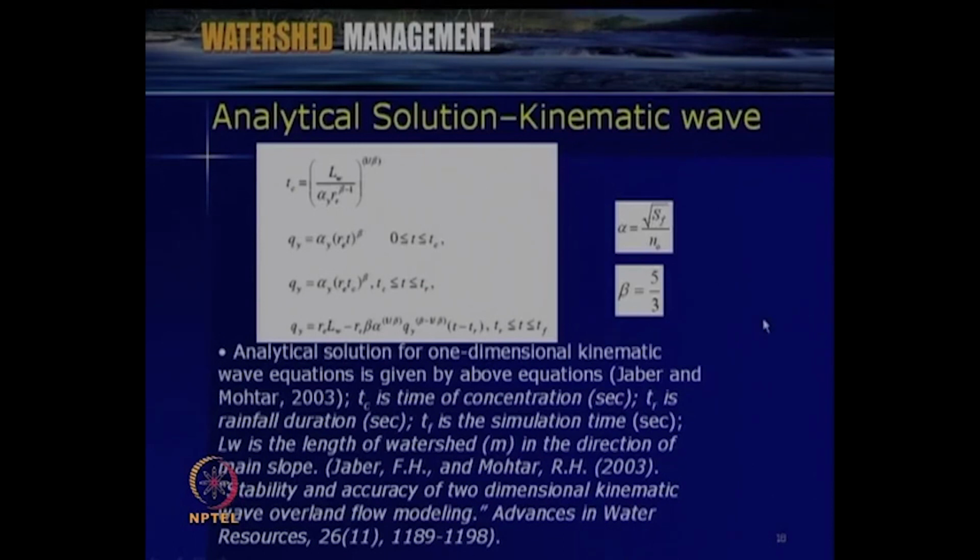So, other than this very simplified form of the analytical solutions which we have seen, no other analytical solutions are available for field applications as far as watershed modeling is concerned. So, that way we have to go for numerical modeling like finite difference scheme or finite element scheme. Now let us see some more aspects about these 2 techniques, the finite difference method and the finite element method.